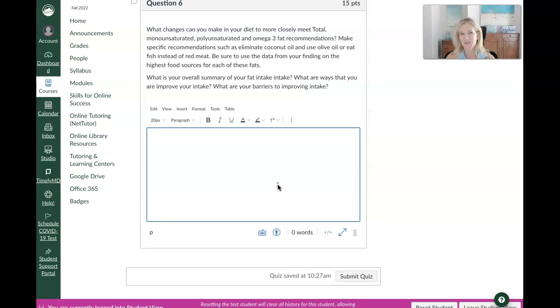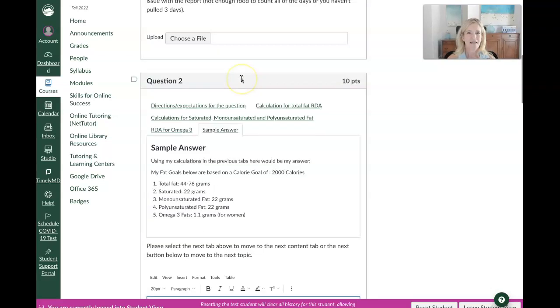What changes would you make? So what do you need to do to make these recommendations? Again, if you're following a diet that's say a high-fat diet because you're doing keto, I want you to approach this from a standpoint of, what would I do to make my diet meet the dietary guidelines? And I'm not telling you have to not eat the way you are, or you should eat a certain way. I just want you to demonstrate that you're able to look at the data and how would I move this data so it would meet this set of guidelines. So again, not making you do that, but I want to know that you know how to utilize the information and put it in such a form. So anyway, that's what we're going on.